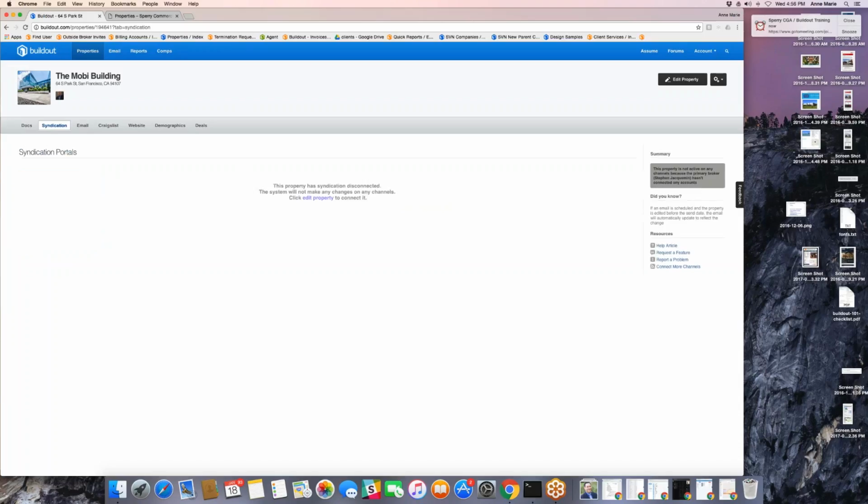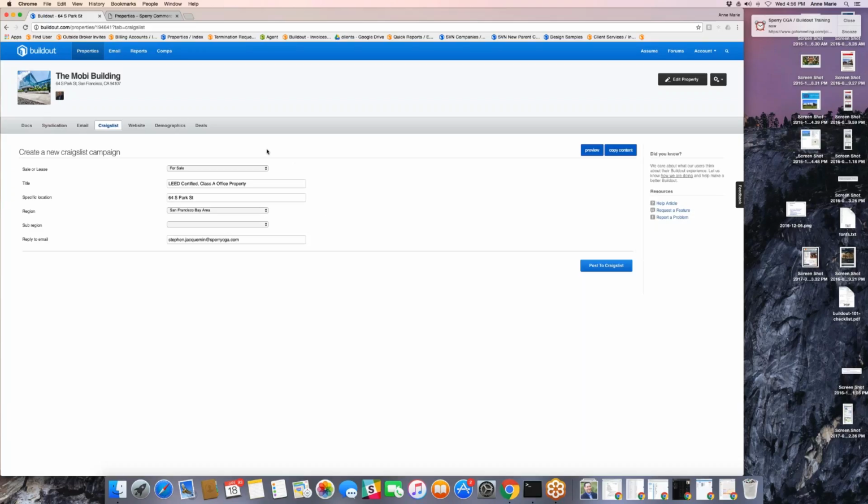So if you look at syndication, if the broker on the listing has any syndications connected and they have Connect Syndication checked, this is where you could track the status of that, whether something was uploading or successfully done. Once you have an email provider connected, you'll be able to generate property-specific marketing via the email. We also have Craigslist available. Not everyone uses Craigslist, but if you're interested in adding this plugin to your browser, that's available. Just ask our support team.